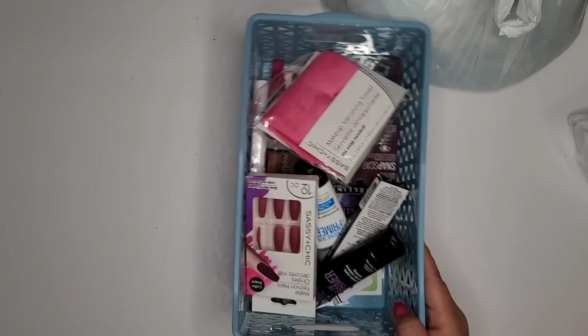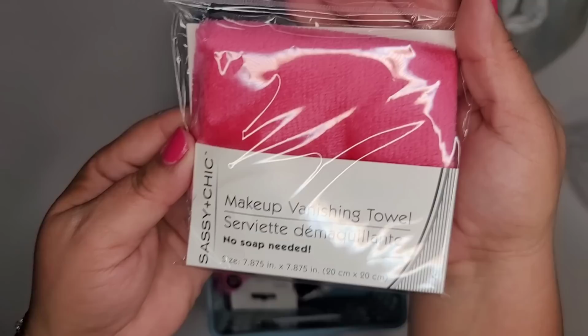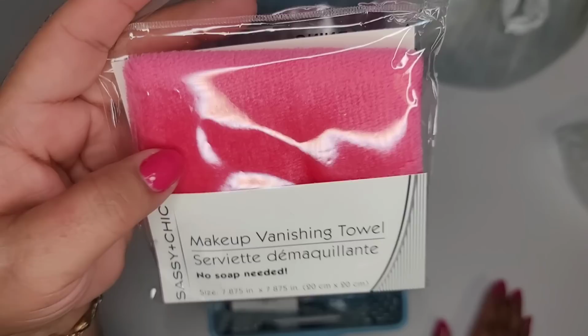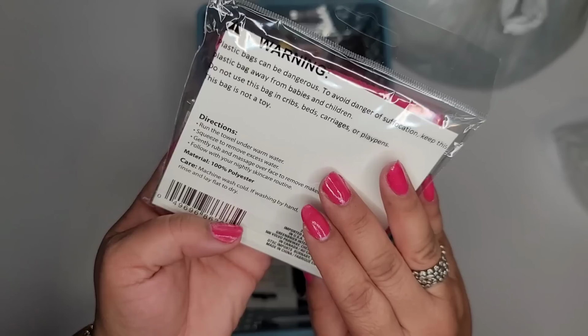All right, let's move on to makeup. Oh, yes. Okay, so I found the makeup vanishing towel. Yes, so this towel here, look at this. No soap needed. If you have makeup on your face, you just wet the towel and you can remove your makeup. Yes, makeup vanishing towel. That's pretty good. So, get one of those.